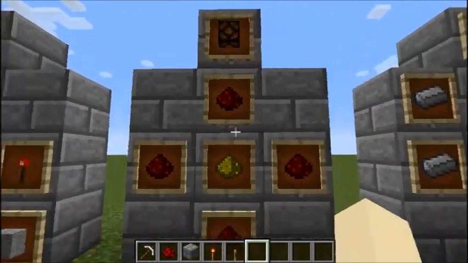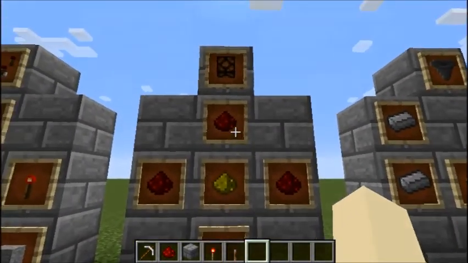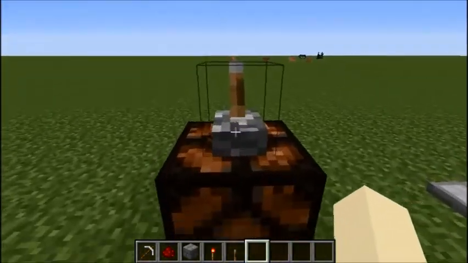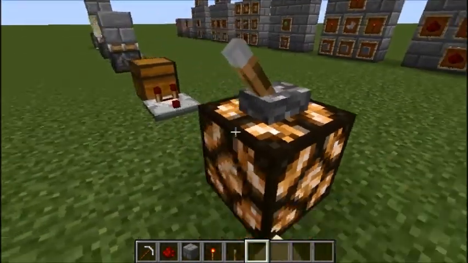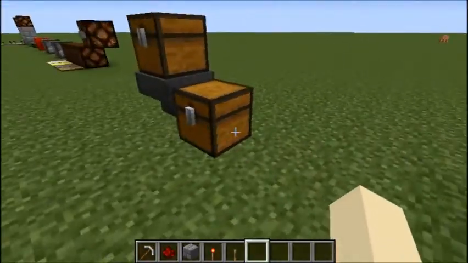Now, the next thing we're going to look at is the redstone lamp. You get this from glowstone, which again, you get in the nether, and 4 pieces of redstone. That gives you the lamp. A lamp is a light source. You can activate it with redstone, you can turn it off, on, all that wonderful stuff.